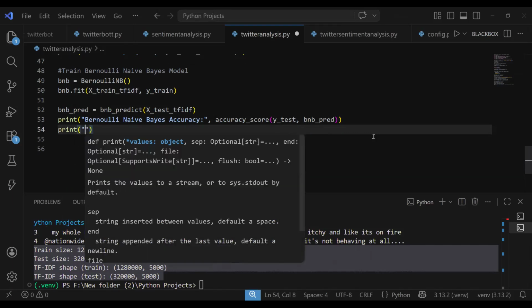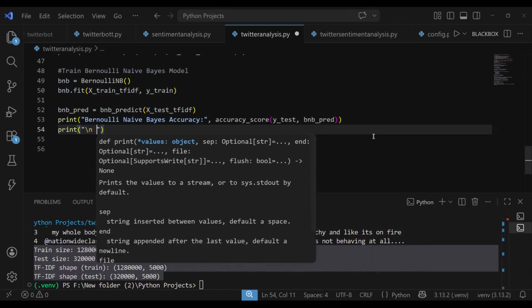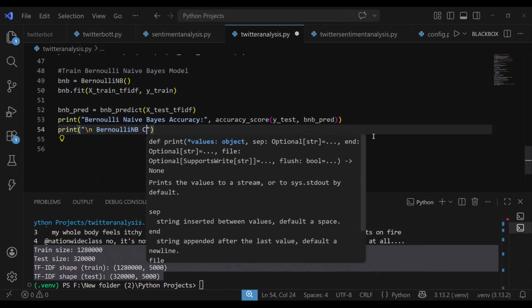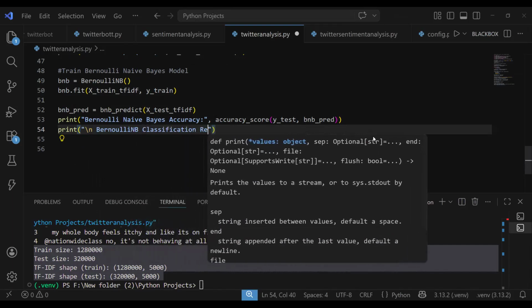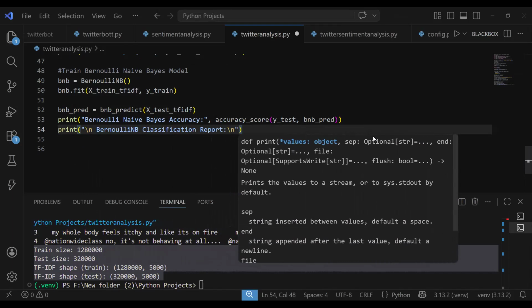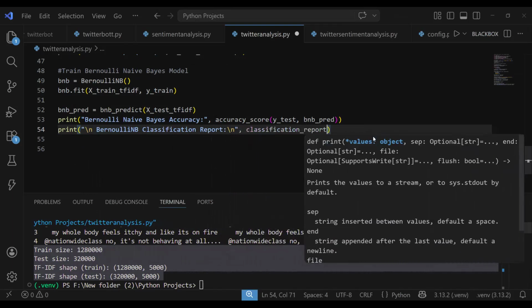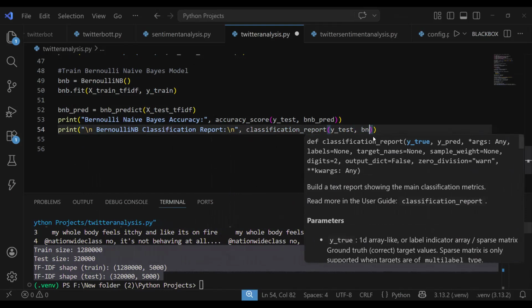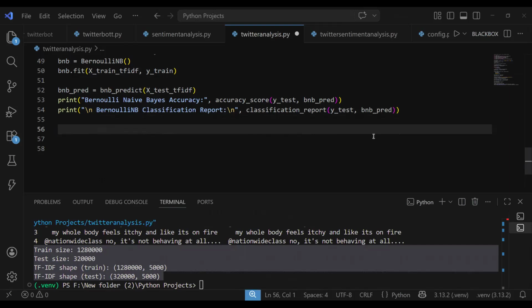And now print Bernoulli NB classification report, and classification report Y test, BNB prediction. All right, and now yeah, we are done doing the Bernoulli one.